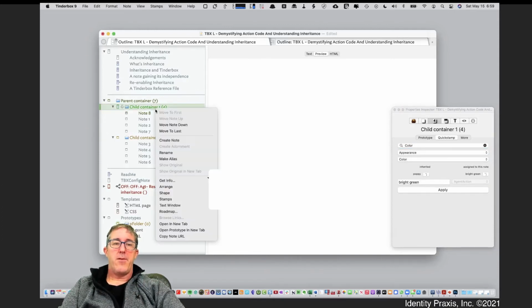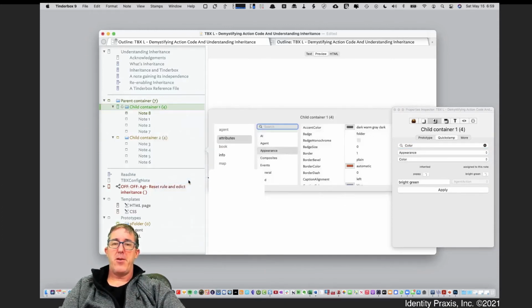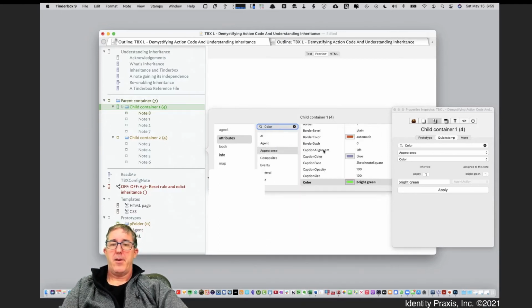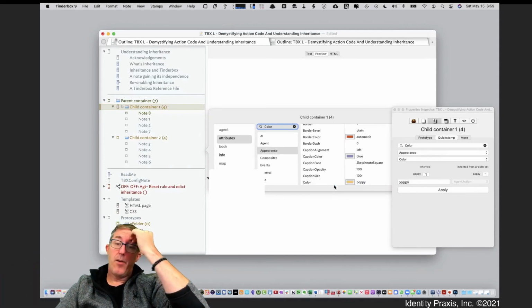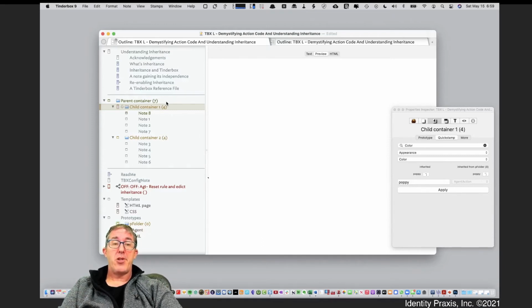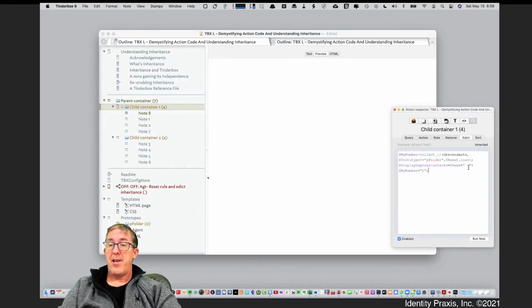We've broken it. Now, if I go here and I use the Get Info menu and I type color, okay. If I'm in the Get Info menu and I right mouse click here, I can say use inherited value. So what it's going to do is go back to inheriting the value from the prototype, and so it's going to take on the poppy color. So that's another way of reestablishing inheritance. And then the final way of reestablishing inheritance is this. So let me go ahead and show you, as I was referring to before. Let's say I go ahead and I break the inheritance for this edict.